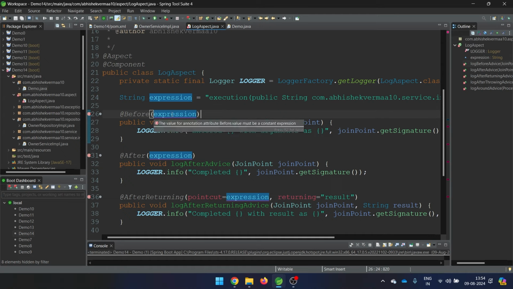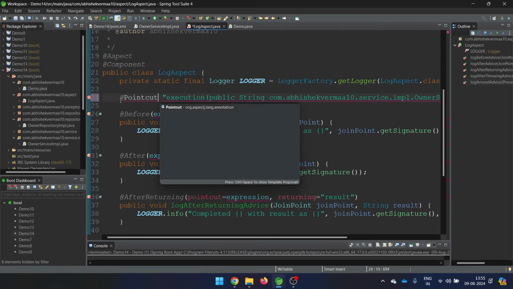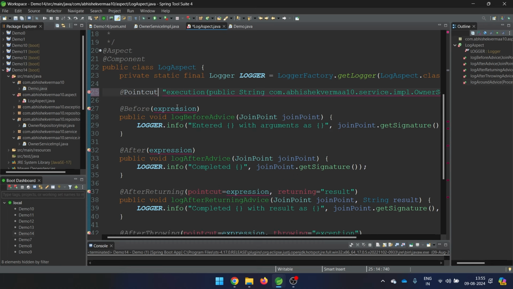But the point is, this will not work, because whenever there is something like a before annotation, these things won't work fine. You can't write it like this. Then what is the solution? How can we make it more general, like a variable kind of thing? For this there is a simple solution: instead of making it a variable like this, we can consider it as a pointcut. Remember, till now we were calling it pointcut expression only. There is another annotation which we call Pointcut, which will also come from AspectJ.